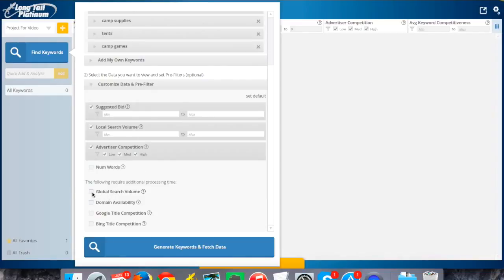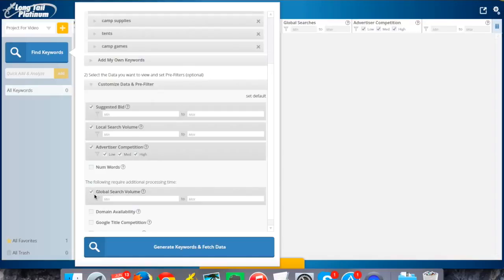The other things are the global search volume, and as it suggests, it's talking about worldwide search volume for the term. So if I check this box, again, I can set a minimum and maximum for that.